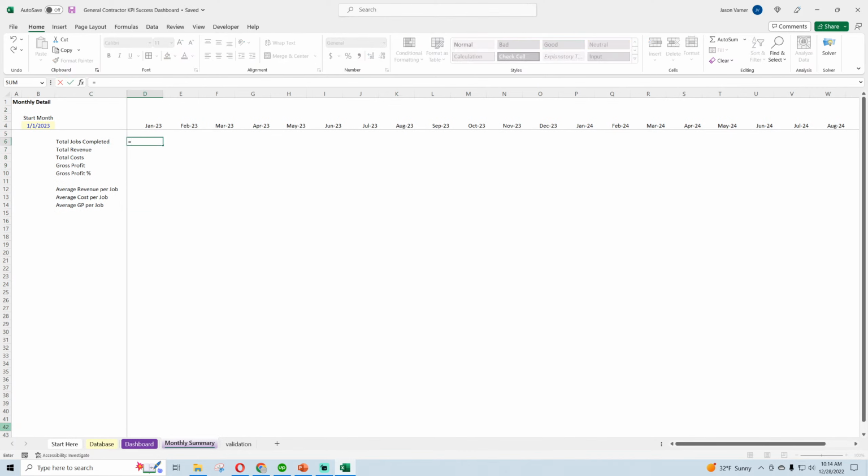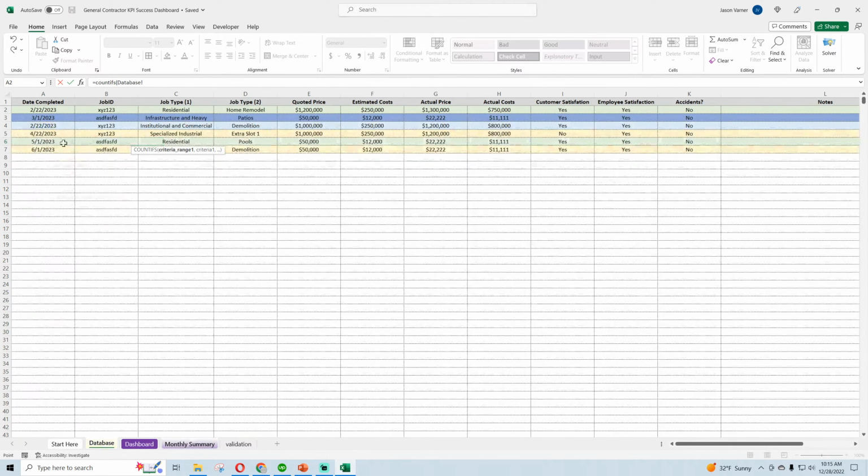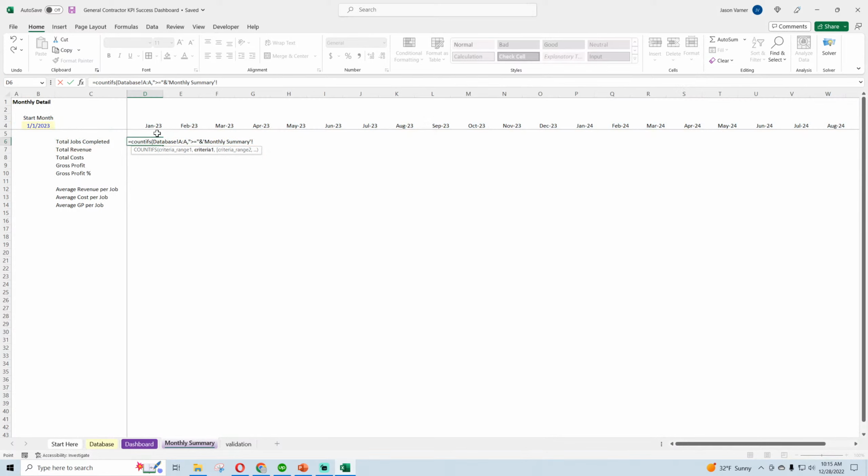So to do this, we use an amazing COUNTIFS formula. To find jobs completed, we're just looking at jobs completed here. If that is greater than or equal to this month, and also if the date is less than or equal to the end of month, D4.